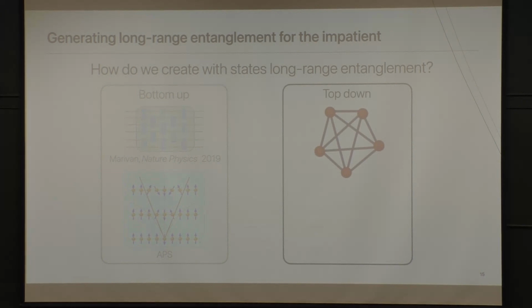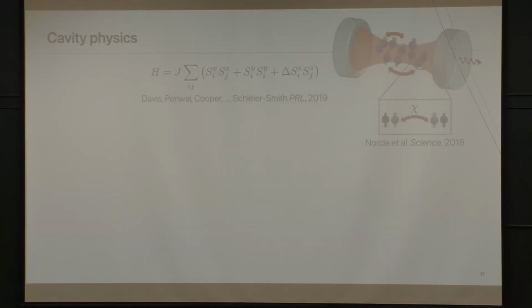So I'm going to talk about an alternative approach today, where we start with a very top-down setting where you entangle a whole bunch of atoms in an all-to-all kind of way, and then prune the connections down to generate the structures you're interested in. The way we're going to do this is by coupling atoms to a single mode of an optical resonance. In particular, cavities have this kind of Hamiltonian, where the key point is that the sum is not over neighbors, it's over all possible pairs of atoms. So there's interaction between every possible pair of atoms.